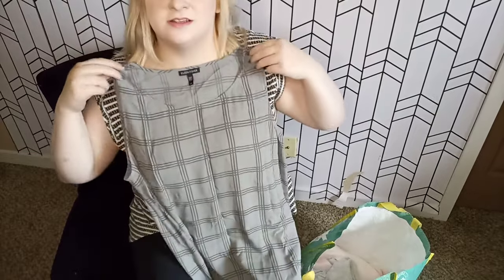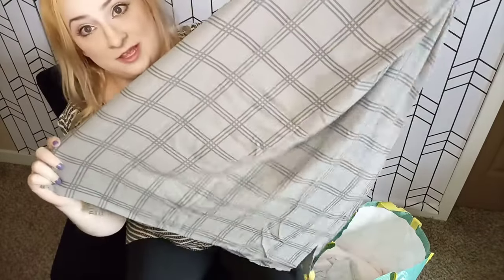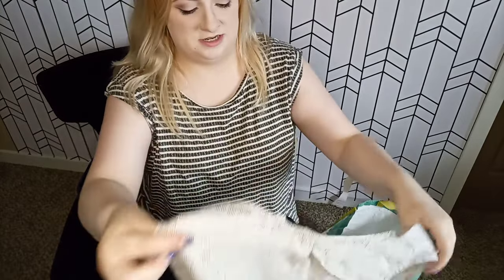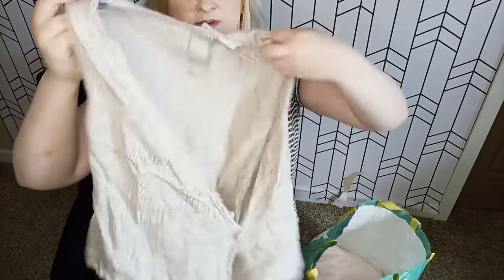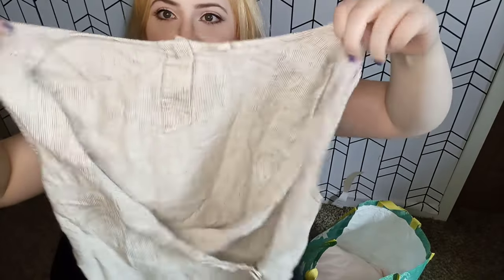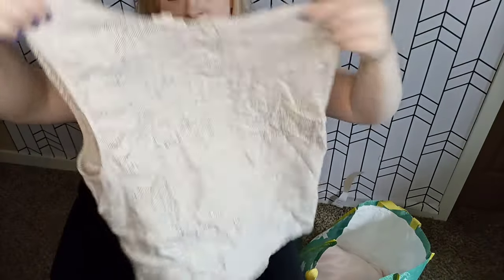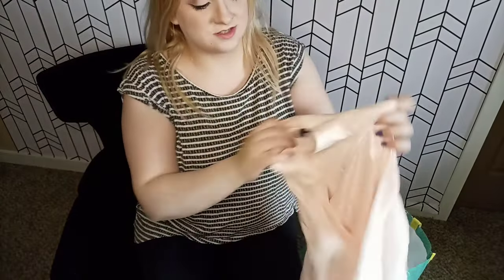So this is Eileen Fisher, another windowpane plaid, little tiny sheath dress. Does not have pockets. Super happy. This is another really interesting Eileen Fisher piece. Kind of reminds me of that brand Oska that I've shown you guys previously. It's got kind of a crossover button detail to give it a vested effect. It could be worn without the button cross detail as a cardigan without sleeves, but I think it looks cute like that. Looks fun.